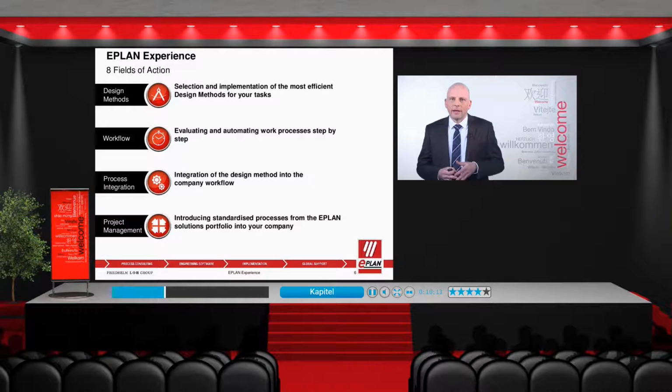The next thing, and we already heard about that today in another session, is the topic of process integration. So you have a PDM or product data management system or some enterprise resource planning where you put all your part lists and your device lists, so it is important to connect Eplan into that environment. So this is also covered by this action field, process integration.